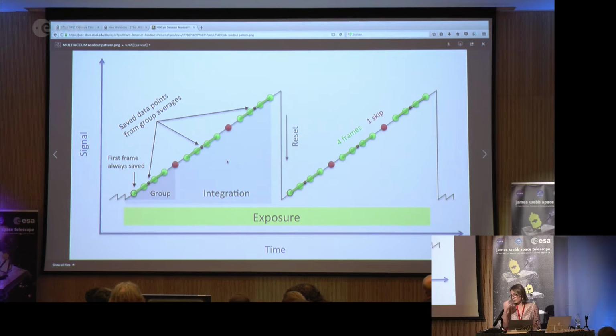Well, for example, if you want a dithered exposure, then you want X amount of on-source time, but within that time, ideally, you should do 4 dither pointings to get good sampling. So then you might want to break that up into 4 exposures, so that you can do those dither pointings.